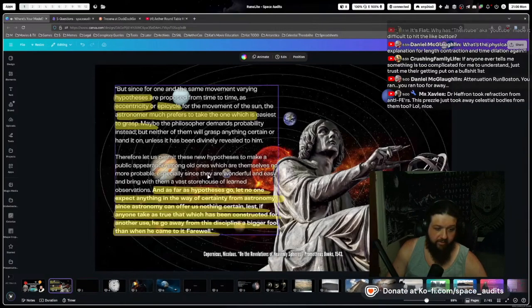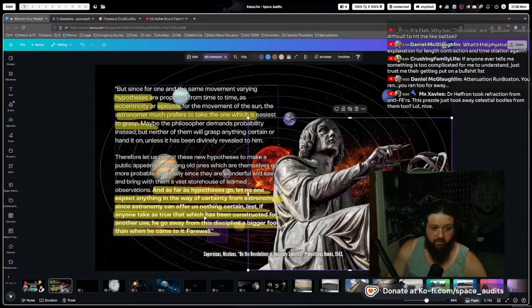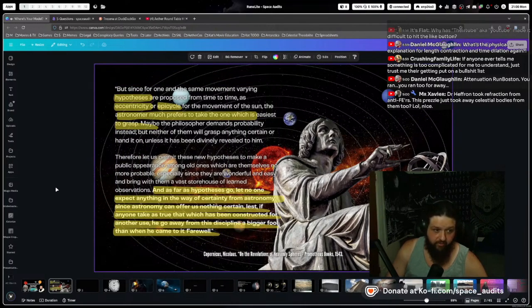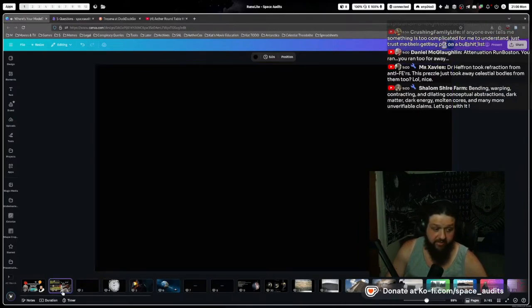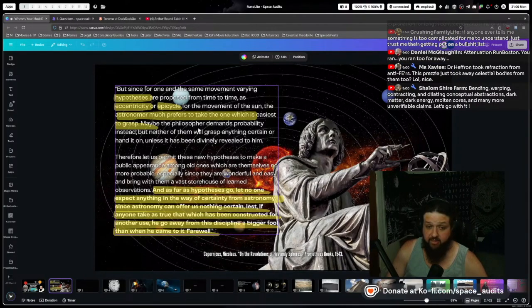There's two important things to understand. Let nobody expect anything certain from astronomy, because they don't know either. And if you want to use the stars to navigate, you have to make use of the terrestrial sphere. Right? Does the terrestrial sphere exist? Couldn't tell you, but the calculations seem to work.